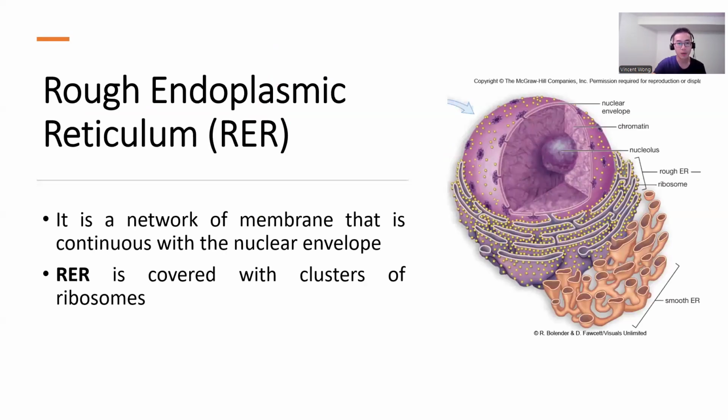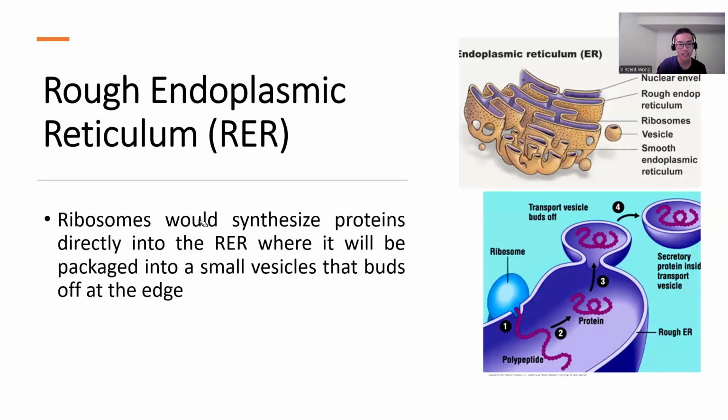Okay. So here we have the rough ER. We know the rough ER will work together with the ribosome to form the protein. And this is what I was trying to draw for you in your notes. Right? Maybe this is a little bit better. You have the ribosome, you have the protein. Protein will move towards the edge, and then it will bubble off. So what's going to happen to this vesicle? Well, it turns out this is not the end of it. The protein that we just created, it's not quite ready yet. We gotta do some modifications to it.